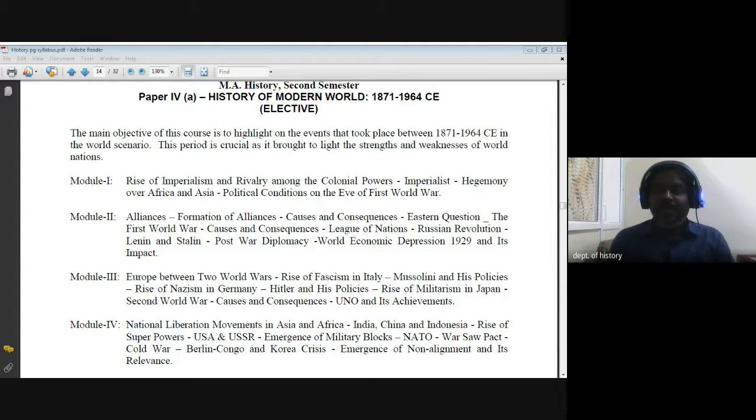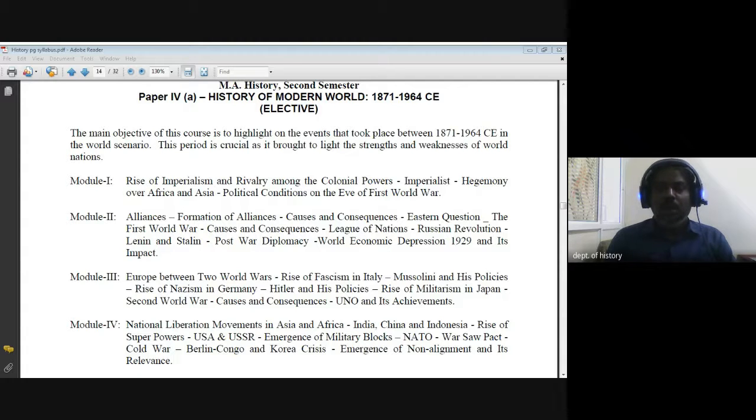And in the place of USSR, USA joined, where the USA's ship was destroyed by Germany, and in response to that incident, USA entered the war, and after USA's entry the war went to a peak stage. Okay, and finally, the nations in the Triple Alliance surrendered in 1918, in the month of September.